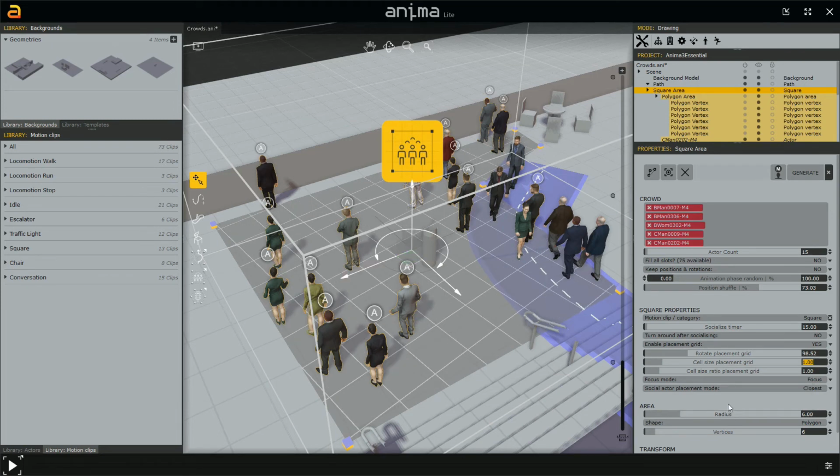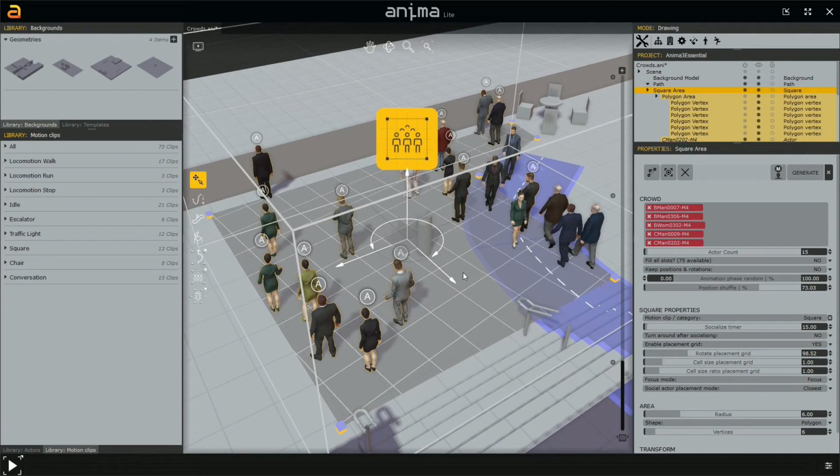And then we go to the cell size ratio. This is a ratio that lets us create cells that are not square, but rectangular. So for example, I set it to 2 meters, so we have 2 meters by 1, or 0.75. This is what we can do, and in this way we can add more variations. I will set it back to 1.